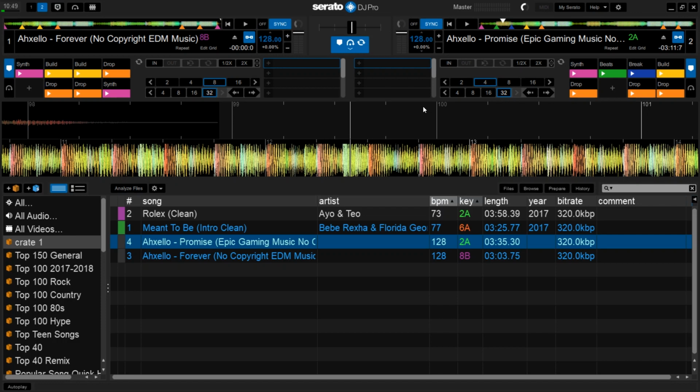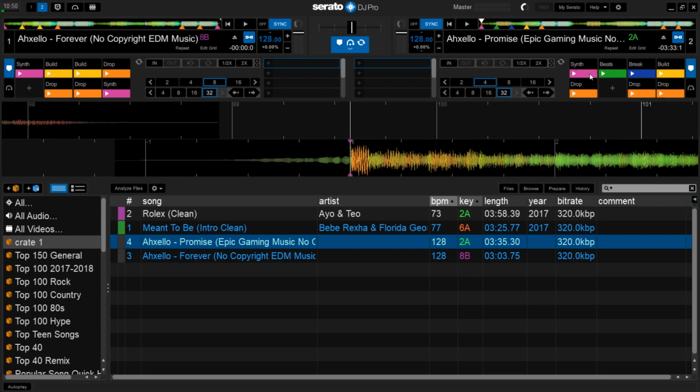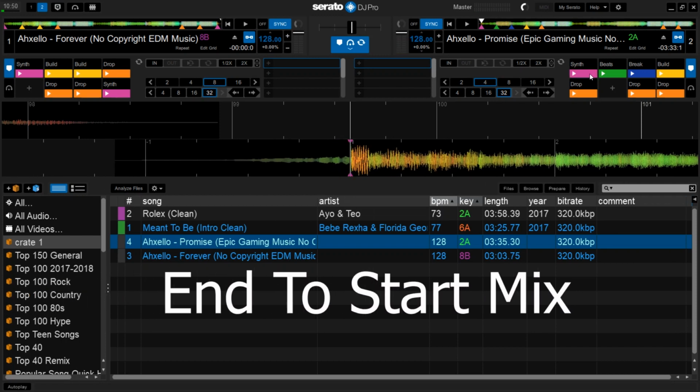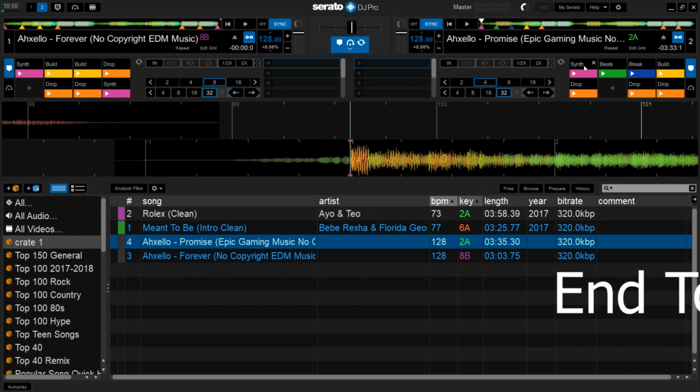That was a really quick equal measure 32 beat to 32 beat transition, basically an end to start mix. Because we knew this was synthesizer only and no vocals and no beats, I could easily throw that on top of here for the transition.